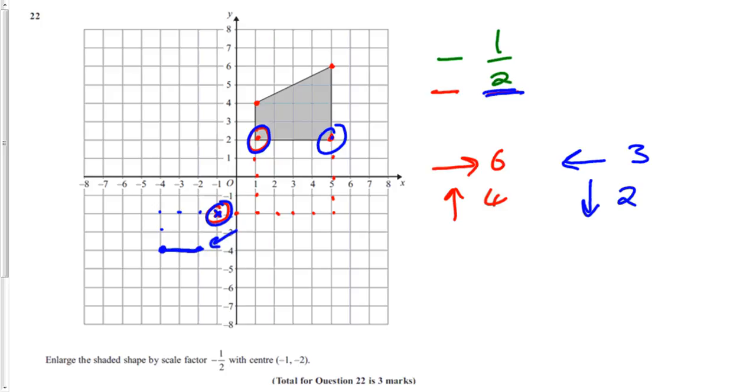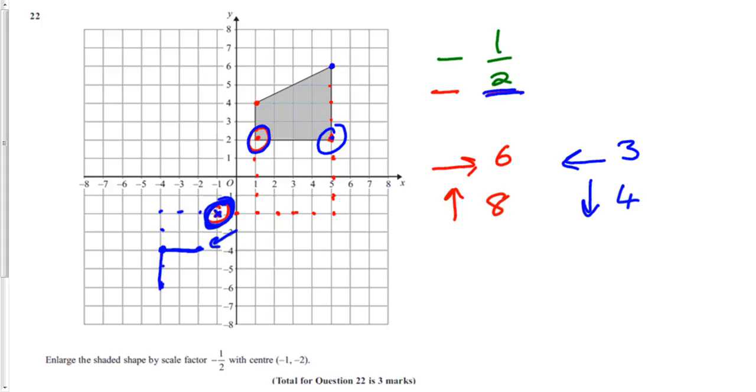Now this point here, which we just plotted, is connected to this point here. So again, we go back and we do the counting. So that's going to be 1, 2, 3, 4, 5, 6 to the right, 1, 2, 3, 4, 5, 6, 7, 8 up. So 6 to the right, 8 up, which if we halve and go in the opposite direction, it's going to be 3 to the left and then 4 down. So go back to our starting point, which is right here. 1, 2, 3 to the left, 1, 2, 3, 4 down.